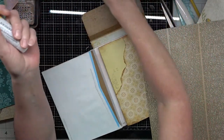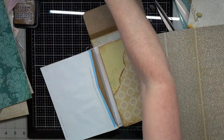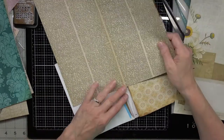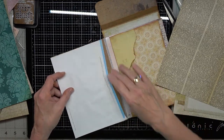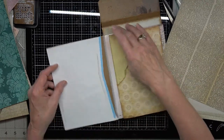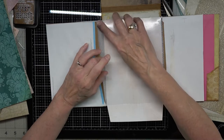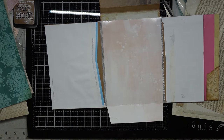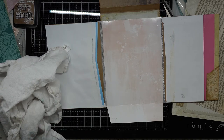Oh my goodness. Okay. Really can't go much past that. So what we need is something right there. Now this is where I used washi tape before too. So I think that's what we're going to have to do there. Let me grab a different washi tape. I'm going to take my little cord with me here.